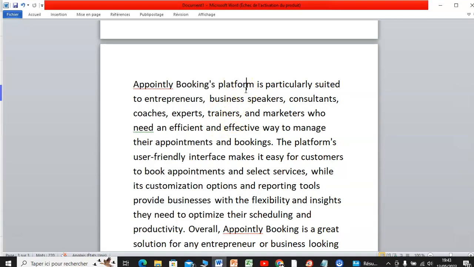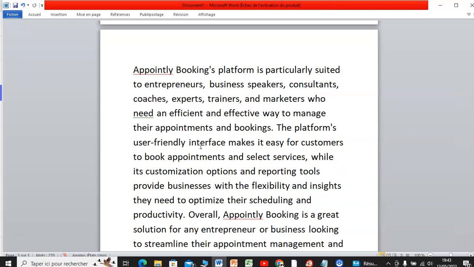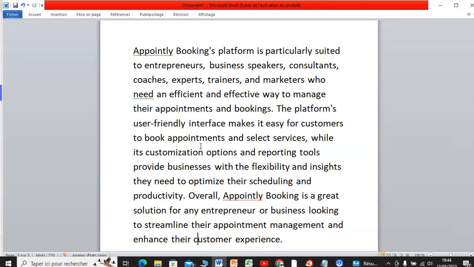So let's go into this page. Appointly booking platform is particularly suited to entrepreneurs, business speakers, consultants, coaches, experts, trainers, and marketers who need an efficient and effective way to manage their appointments and bookings. The platform's user-friendly interface makes it easy for customers to book appointments and select services, while its customization options and reporting tools provide businesses with the flexibility and insight they need to optimize their schedule and productivity.